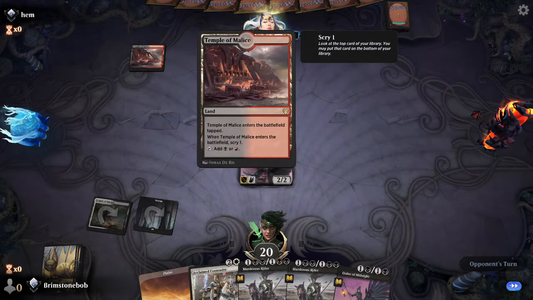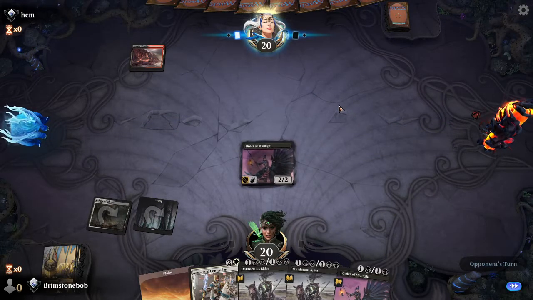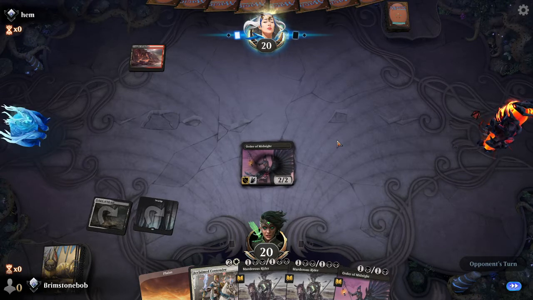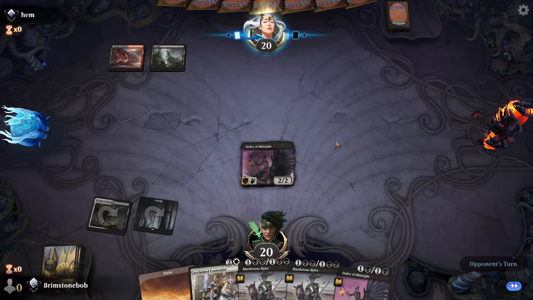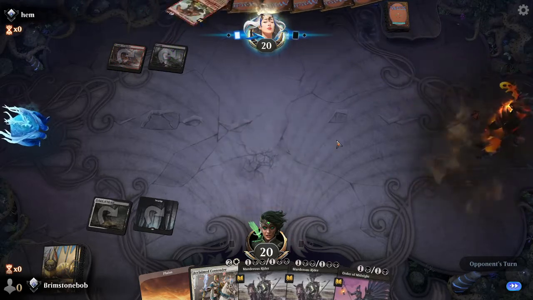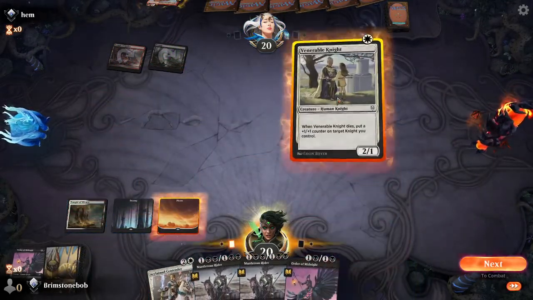Now, they're in red-black. They might force me to discard some stuff. It wouldn't be the end of the world, but, you know, especially since I can probably get it back with Order of Midnight. But he's also got a good chance of just straight up killing my dude. And he straight up killed my dude. Alright. That's a thing. Alright, but I did get the Venerable Knight, so I've got another play.